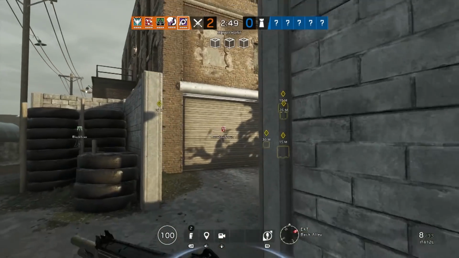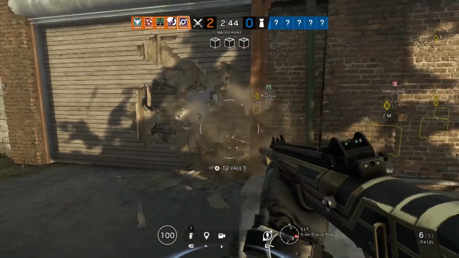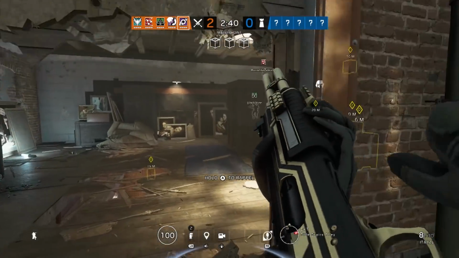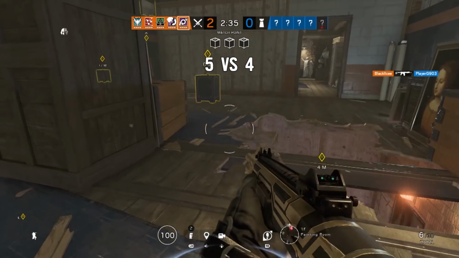So this is what the map used to look like as far as layout. However, they are using the texture and art assets from the new Hereford style. And this is a highly destructible map mode, and as we were talking about in the rules before, you have all these objectives. You can see the markers there in yellow on the screen. They show you where all the safes are.